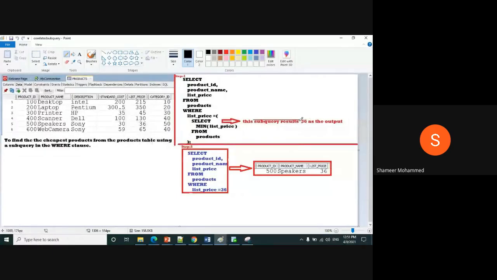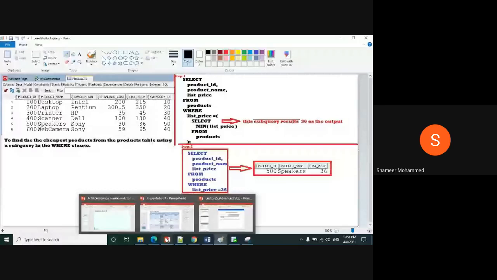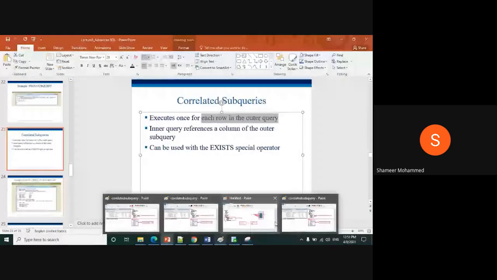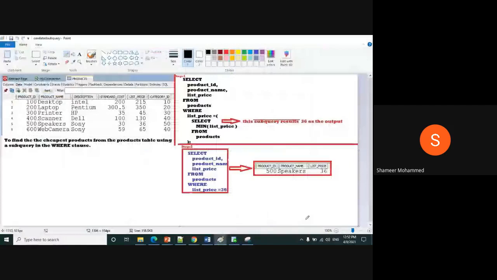So this will now be checked in all the rows 1, 2, 3, 4, 5, 6. That is what it is telling you here: the subquery will execute once for each row in the outer query. So how many outer query rows? You have 1, 2, 3, 4, 5, 6.